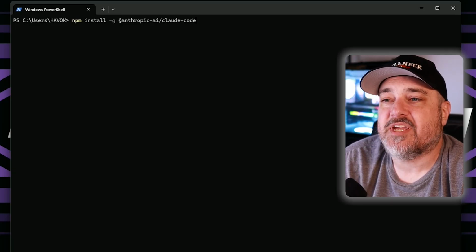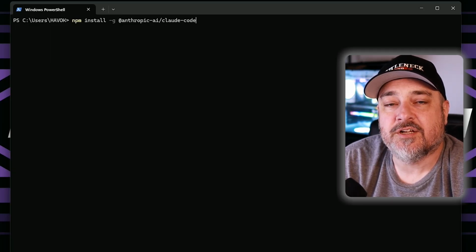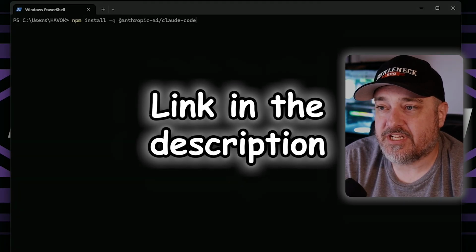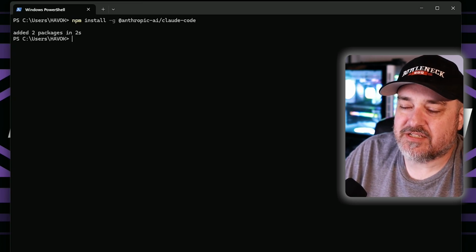Once that is installed, you want to go ahead and restart your terminal session if you already had one open. We're going to run this command right here, npm install -g @anthropic-ai/claude-code. You can get this command on the documentation website. Go ahead and press enter. If you get an error that npm is not recognized, that means Node.js either was not installed, you didn't download and install it, or if you did, go ahead and restart your computer, then run this package.